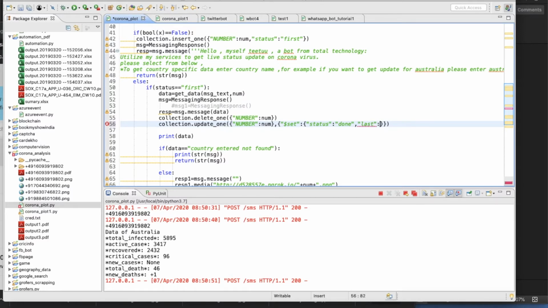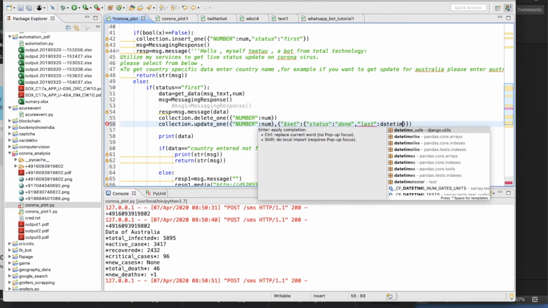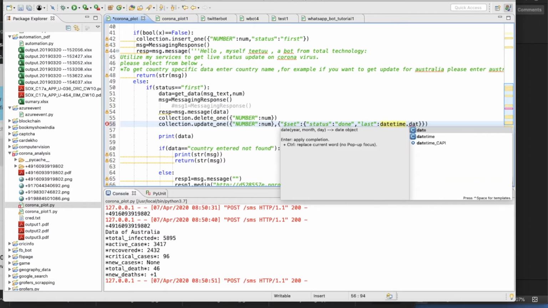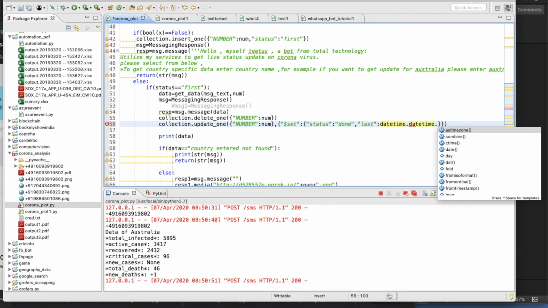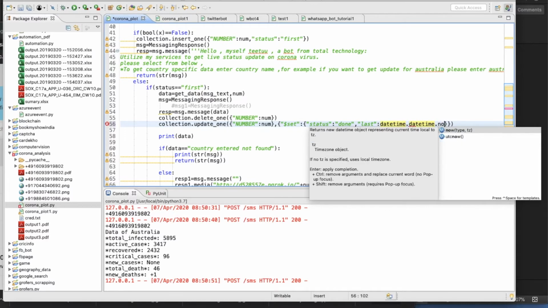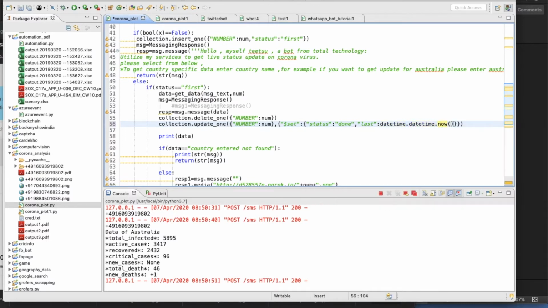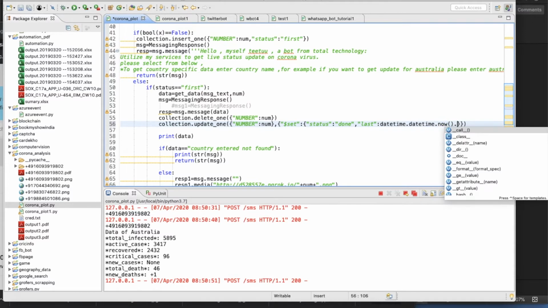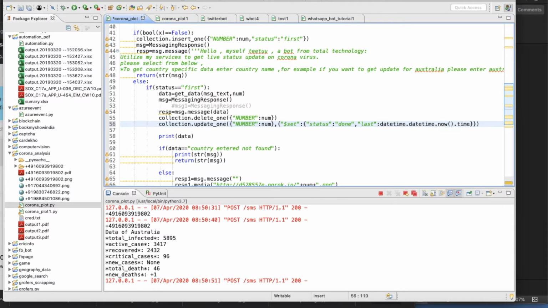For that, it is going to be datetime dot now, and we'll put the timestamp. Perfect, clear. And I think we should not use this anymore.